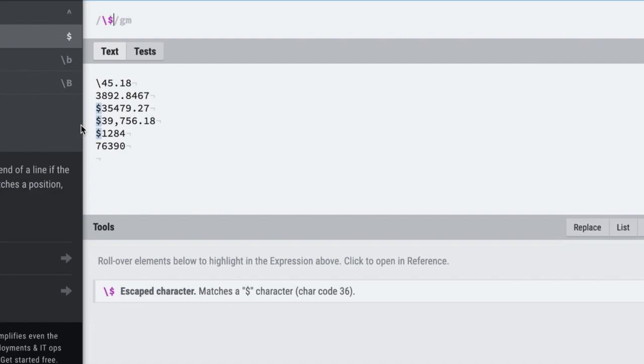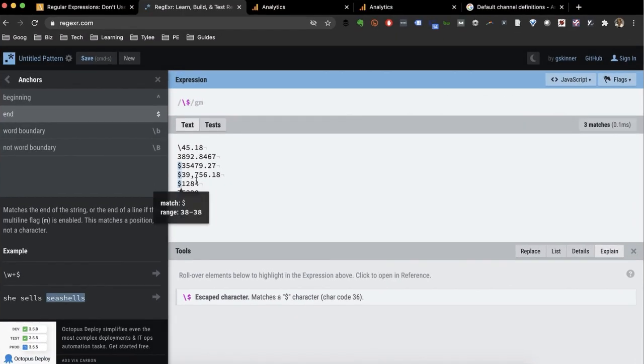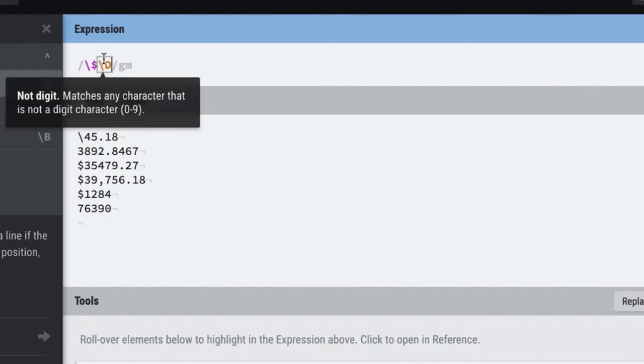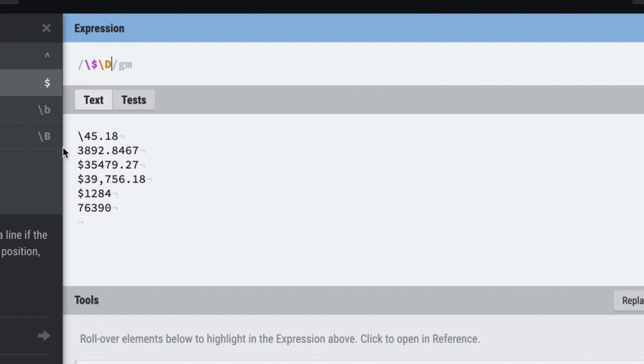And now we have numbers. So the regex for number is backslash D. D for digit. Now this is case sensitive. So if I put a capital D, it won't identify any of the numbers. Why is that? Well, we have several regex characters that are just a single character with the backslash, and we'll get to the other ones in a minute. But the capital version of those is just the reverse. So a capital D means anything but a digit. And that doesn't select anything because we only have digits after the dollar sign.